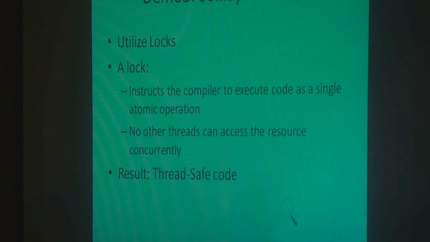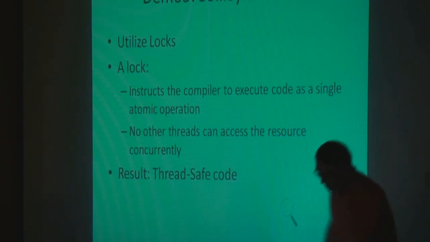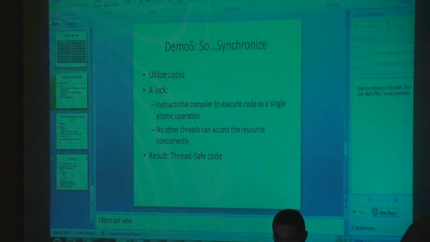So we need to utilize locks. What is a lock? It takes a variable and puts a lock on the variable. Any thread that takes this variable will put a lock, and if another thread is trying to access the same variable, it cannot. It has to wait. Again, a typical question will be, but this has a performance hit. If you want to use parallel programming, these are the techniques that you have to use. So let's see how the locks will be utilized.